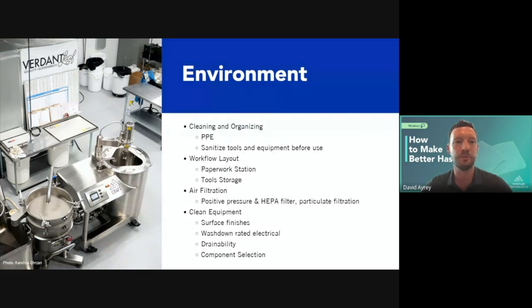For those of you at home or in unregulated markets, we're going to recommend at bare minimum having food grade plastics and avoiding matte finish surfaces that are in contact with the product, where possible. Also ensuring that you have access to proper cleaning chemicals and verifying that those chemicals are compatible with the materials that you've selected for your equipment is going to be really important. The last thing you want to do is use a really aggressive detergent or acidic wash and find out later that that's actually eroding that food grade plastic and then leaching harmful chemicals into that final product. So it is important to verify that as well.